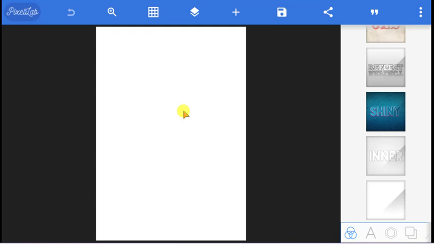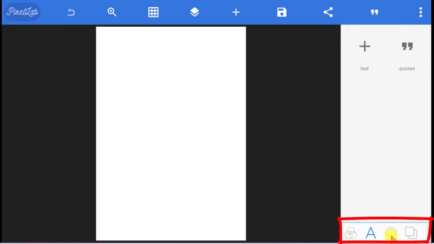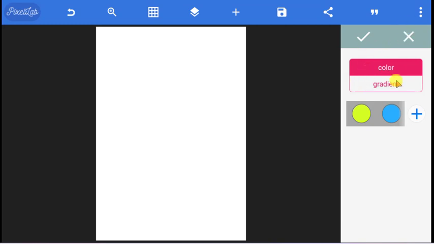Now the next thing we are going to do is how to add background color. To add background color, you come to this section here. See, there are some tabs here that you can toggle. You click on the last icon, the double square below your screen here. Just click on that icon, then you see color. You just click on the color. When this color option appears, maybe you will be asked to enable it, so you just enable it, then you start to use it.